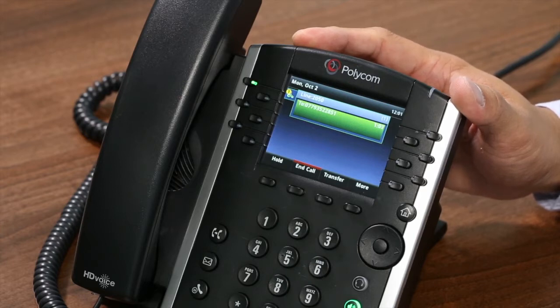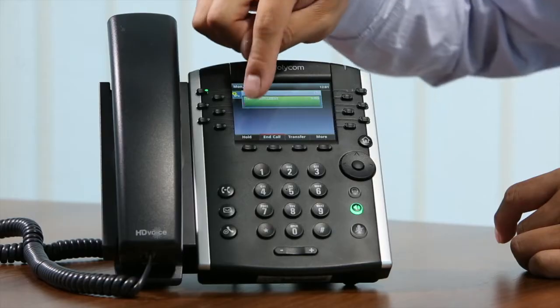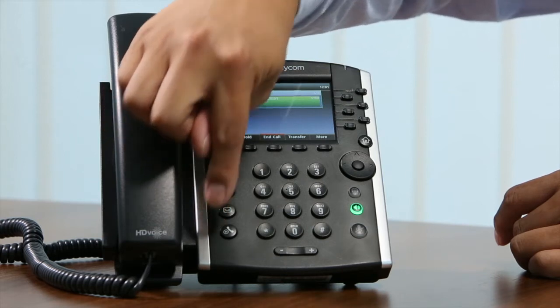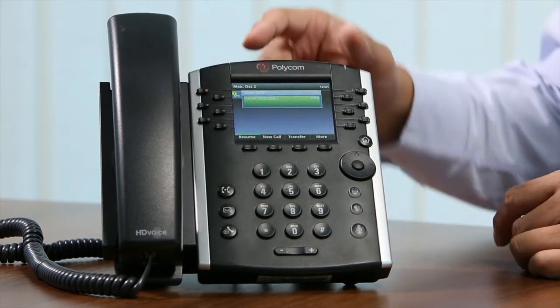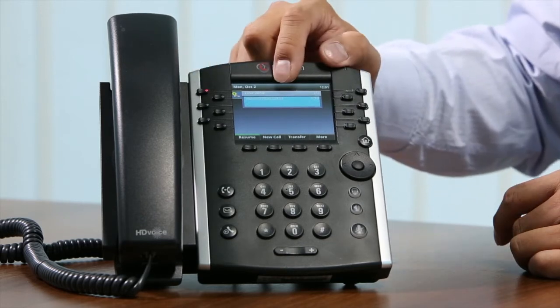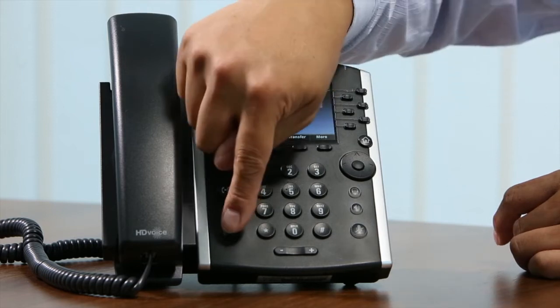As an alternative to using that method, we can use the hold key, which is this key here. So we still have the caller, remember, in progress, on speaker. Put them on hold, flashing red light showing on hold, and the display here. To resume the caller, press the hold key.